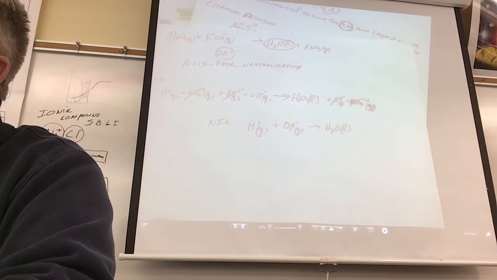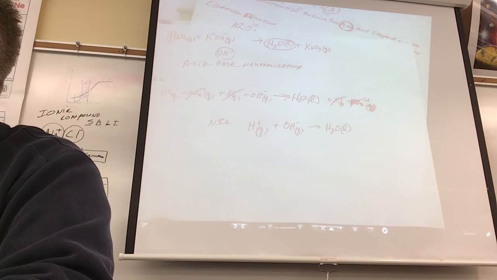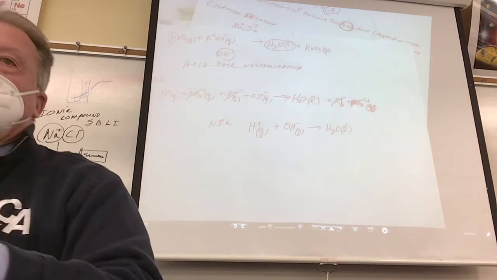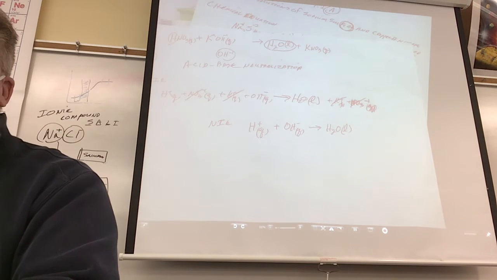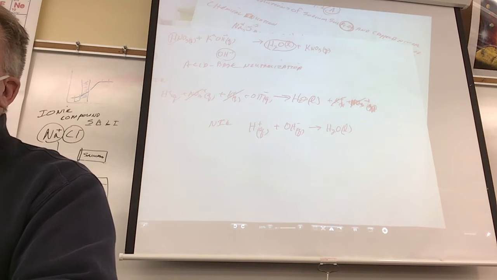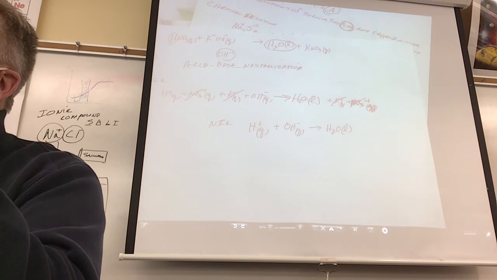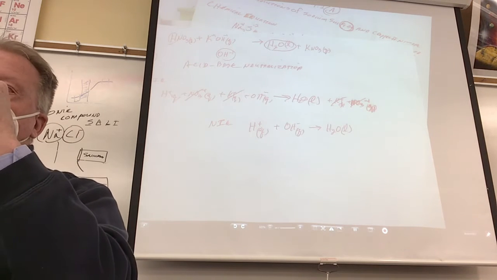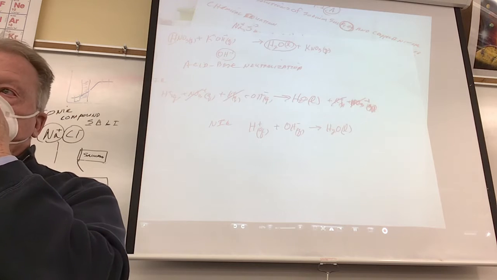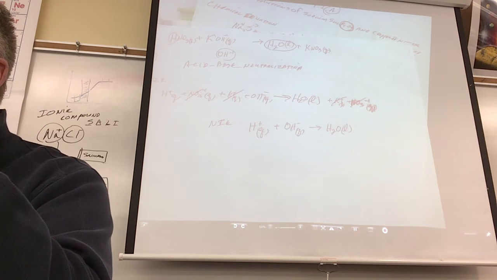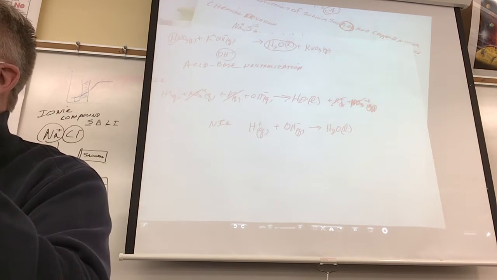It's not an acid or a base, it's neutral. It's neutralized. Now, when I did a demonstration here about a week or so ago, for example, I had some acid and some base, and I was going to pour them together, but they both look like water. So what I did, I put this little indicator in there.